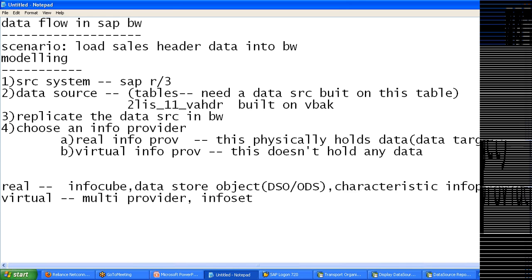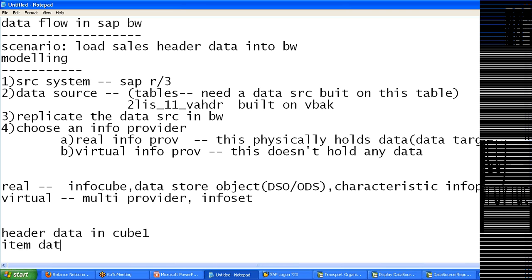Now, coming to your question, we have header data in cube 1 and item data in cube 2. Header is nothing but an overview. Item is very detailed information, like what the material is, the material type, the material group. Header just says which material they are selling. There are certain reports on header data and certain reports on item data.